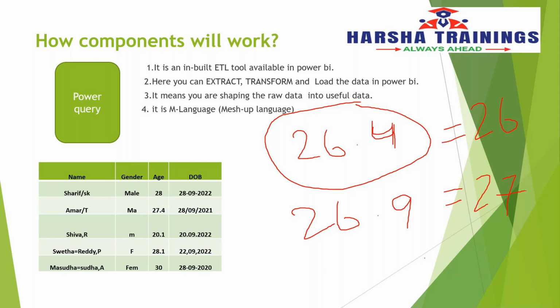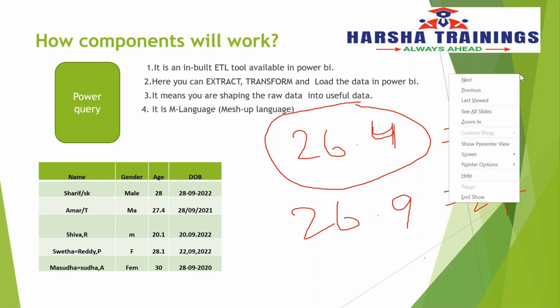See, when do we go for round down and when do we go for round up? When the value is before the average, meaning less than the average value, then we will go for round down. Are you agreed? Yes or no? Whenever the value is less than average, then we will go for round down. Is that clear?